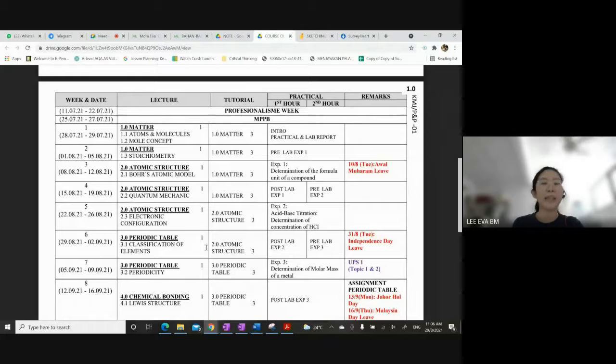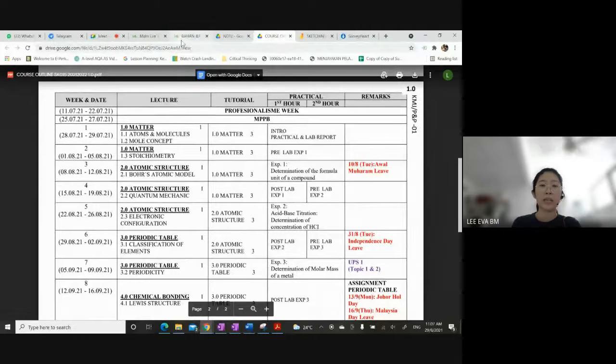Sebab ada pelajar masih lost lagi. Sekarang Madam tengah ajar macam mana. So this is follow my pattern. We will explain the content first and then trying some of the example. And then after that, you try the questions to be submitting into Google Classroom. Okay, and then sometimes we will explain or sometimes Madam will just give the answer and then you all mark your own answer. Do you know where to access the answer?